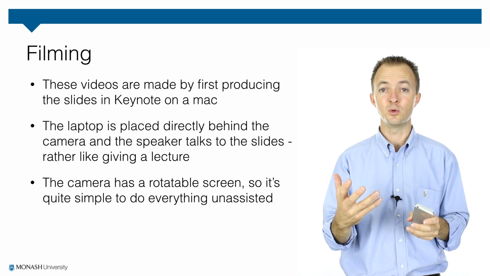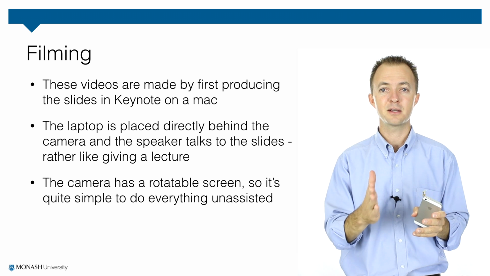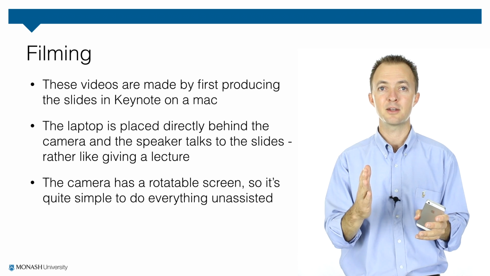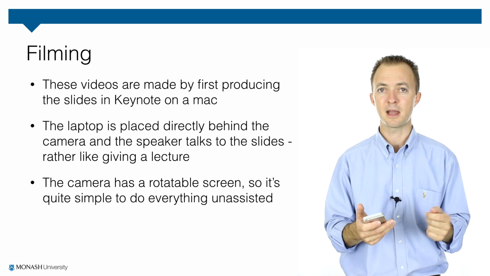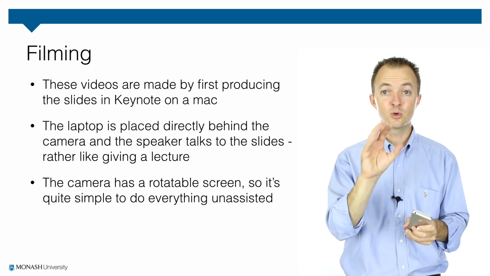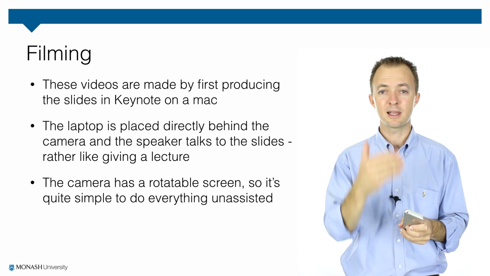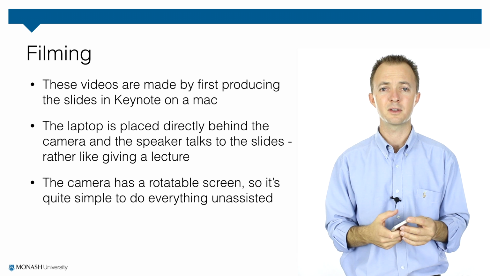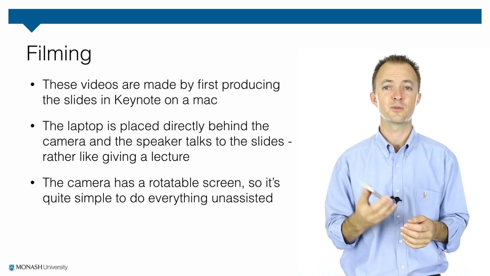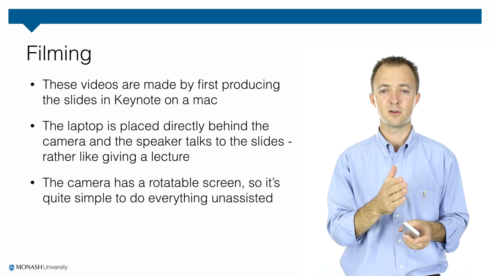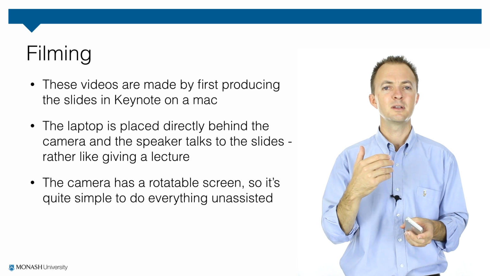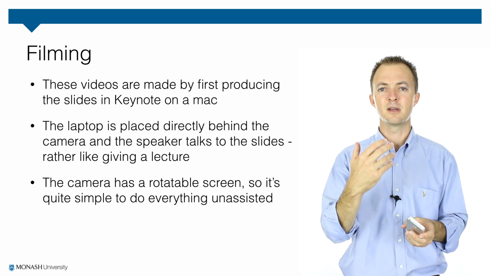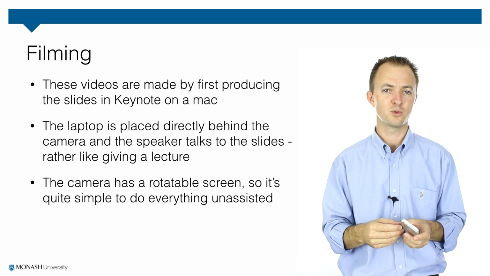So first of all, to make these videos, I make some slides, and I make them in Keynote on a Mac, although you could use PowerPoint on a PC or on a Mac. I'm actually looking at those slides on a laptop which is directly behind the camera, and I'm using my mobile phone as a remote control to advance the slides. There are other options you can use for remote control, but it's important that you're able to have some prompting about what you're talking about.